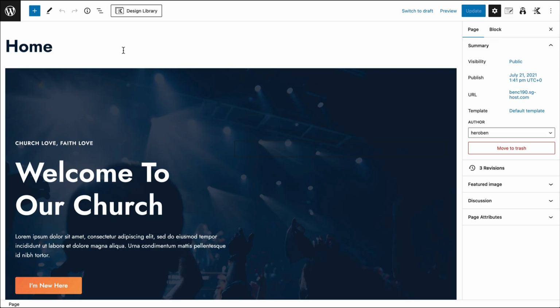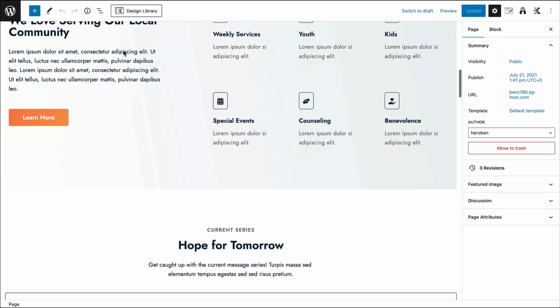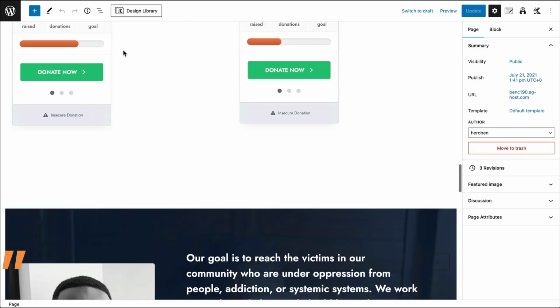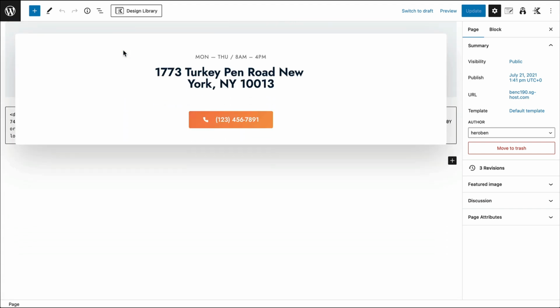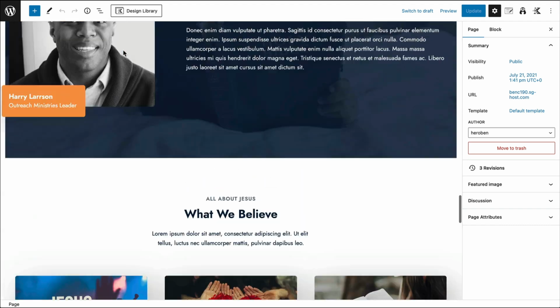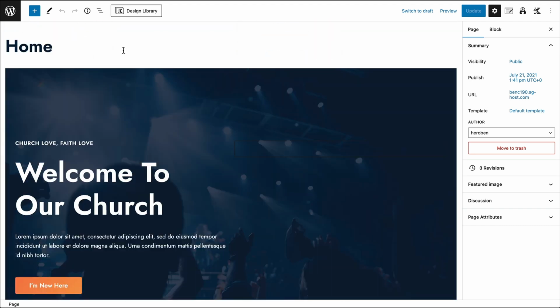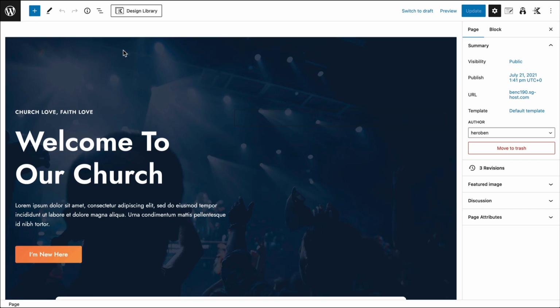Now, in looking at this, it may feel a little bit overwhelming. There is a ton of content on this homepage. This was created by a professional designer, and this is what we have imported into our website. The reason I wanted to use this template is because it does come with some great pre-made designs, and I wanted to give you a lot more options to work with. It also comes with the WP Give donation plugin as well as an event plugin. So it has some tools already installed that might come in handy if you want to use those.